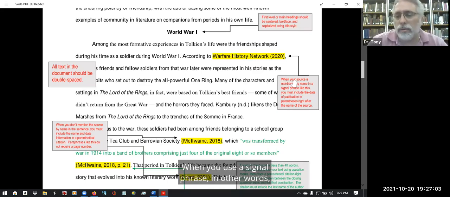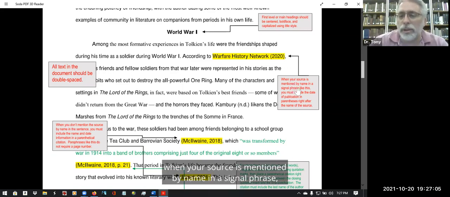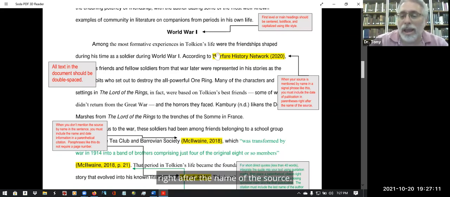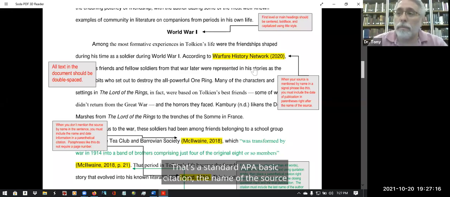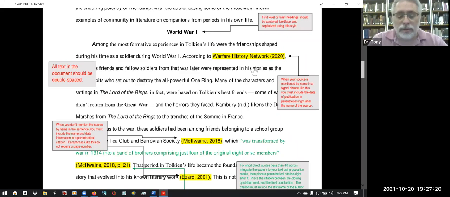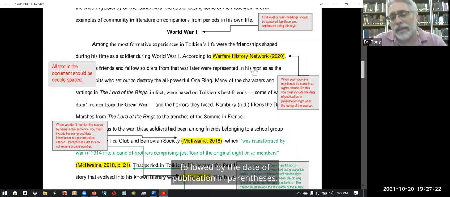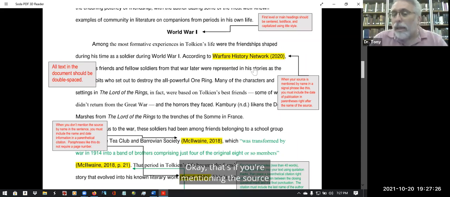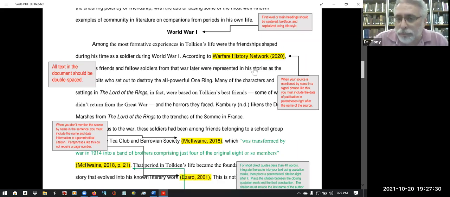When you use a signal phrase, in other words, when your source is mentioned by name in a signal phrase, you must include the date of publication in parentheses right after the name of the source. That's a standard APA basic citation. The name of the source followed by the date of publication in parentheses. Okay. That's if you're mentioning the source in the text in a signal phrase.